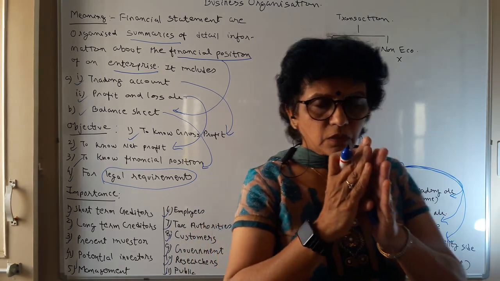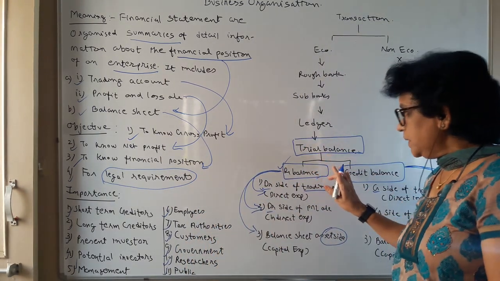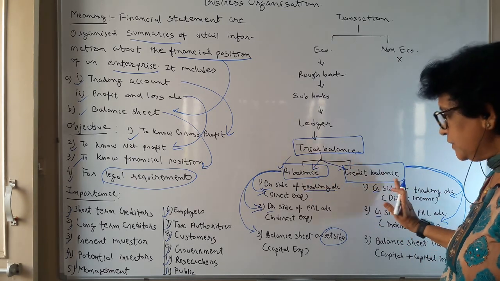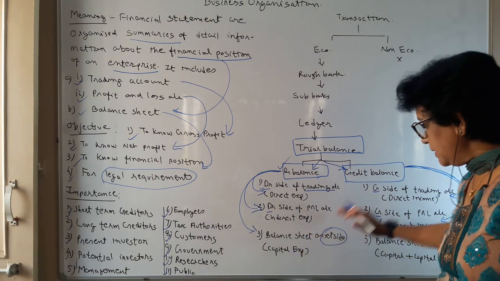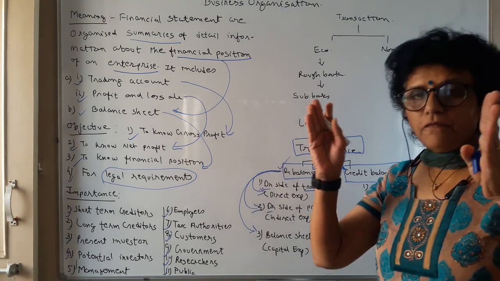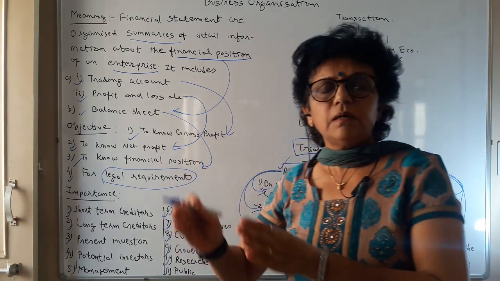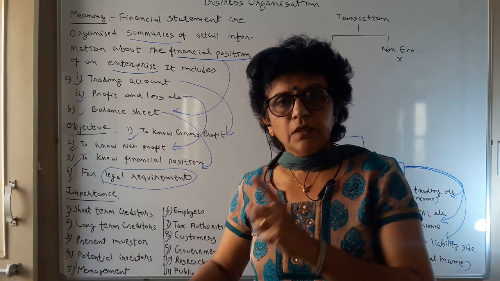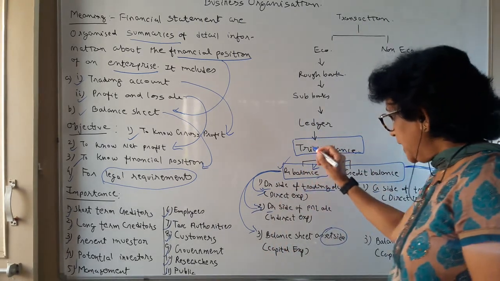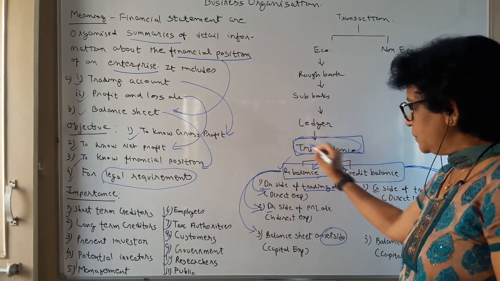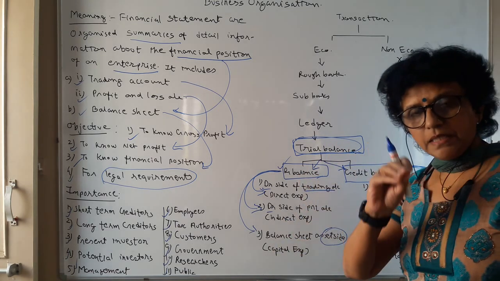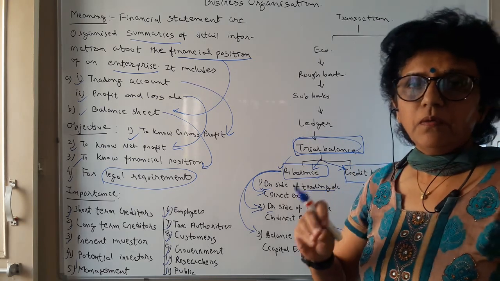In this manner, the total trial balance, either debit or credit, is to be split into three sides of debit and three sides of credit. In that you have to distribute. That is your first step towards completing your final account example. So today we have learned the basic concept of final account, and what you have to do from the trial balance and where a particular account is to be posted. That basic fundamental concept we have learned today.